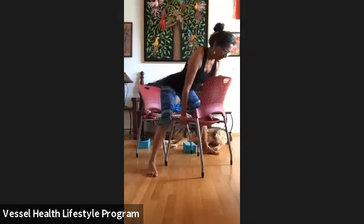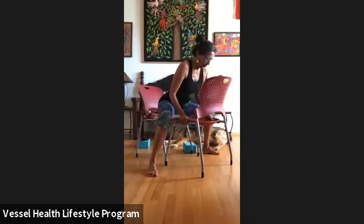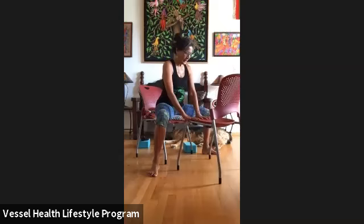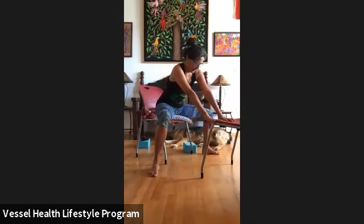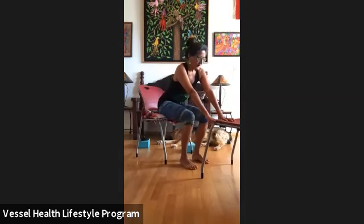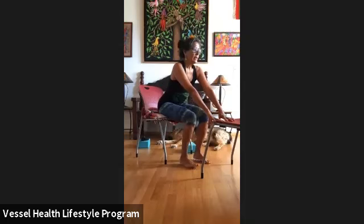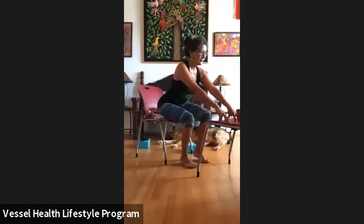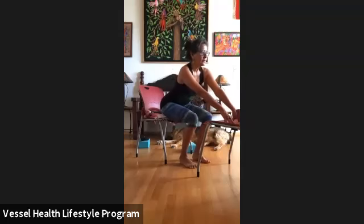And maintaining that connection with breath and movement. And then coming back down here, I'm going to extend that chair out a little bit farther now. And we're going to take our feet forward so that we're about hips distance here. And we're going to keep our hands on that other chair, okay? And my back is straight. I'm going to lean forward, so that means my fingers might reach forward more onto the seat of that other chair. Maybe I hold on to the sides.